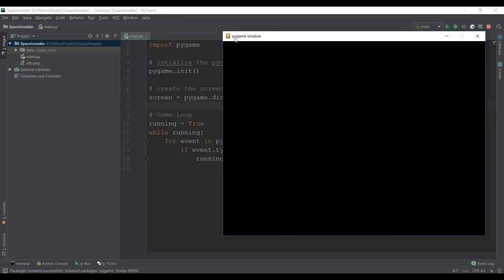So in this video, we are going to be learning about three main things. So first thing is how to change the caption of this window. Instead of Pygame window, we'll make it something like Space Invaders. We are going to learn how to change the logo of this window. Right now, it's like a snake or a turtle or something like that. And how to change the background color of this window. Now these three things are very basic but obviously very important when you're creating a game.